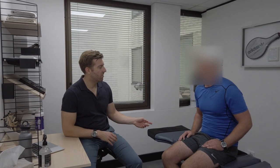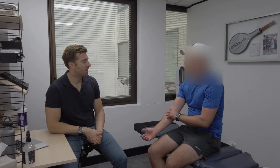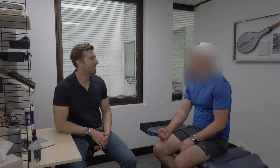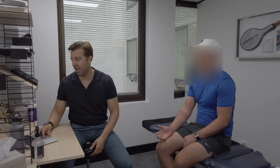Last week we treated your right elbow for golfer's elbow pain — that was the first time. How does it feel now? It feels a lot better, a lot freer. I feel like I can move my elbow a lot more without pain. And what were you saying just before we started recording about hitting? You went hitting after last week with wet balls — yeah, so yesterday it was raining. Probably shouldn't have done it, but I hit for about two hours solid, no pain at all, in the wet.